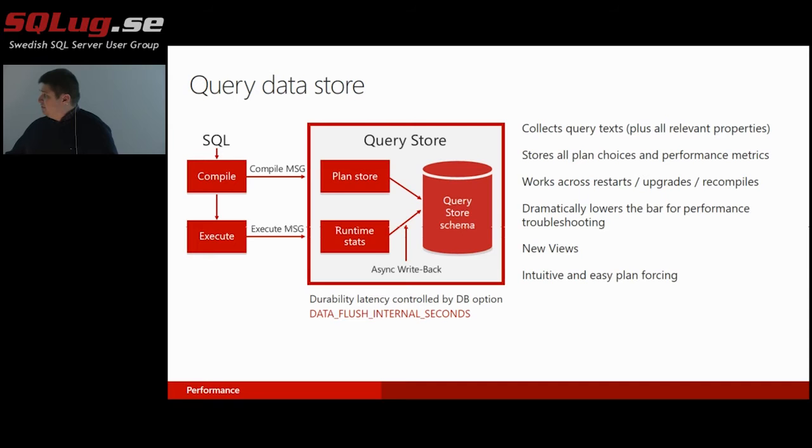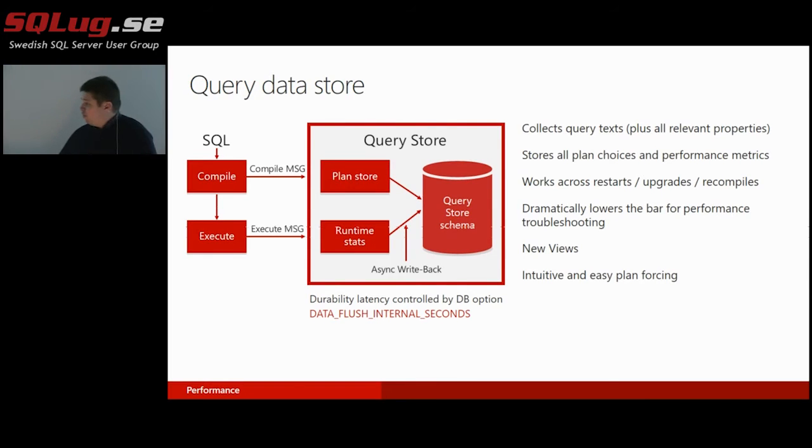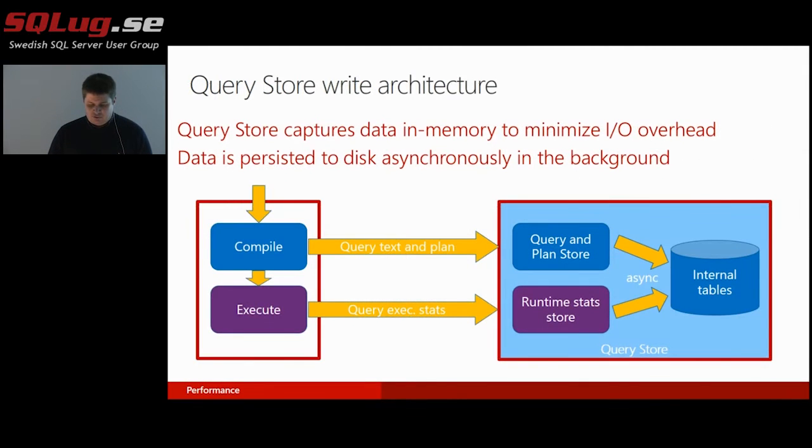So right now we have this static information about queries, about their plans and runtime stats. Based on this, we have statistical information on how our query behaves from different points of view. We have new dynamic views here, and we can control some other options, I mean how often this data has to be, for example, flushed to disk, and what the interval is when we would like to analyze the query. I will show you in a moment how it works.